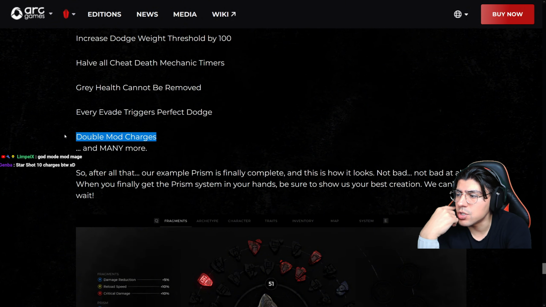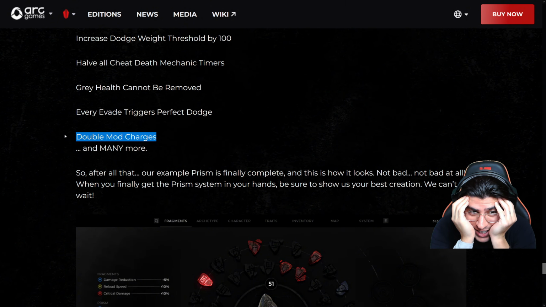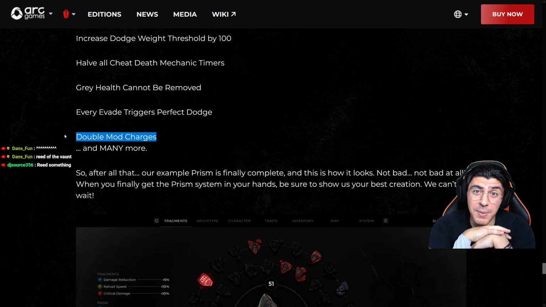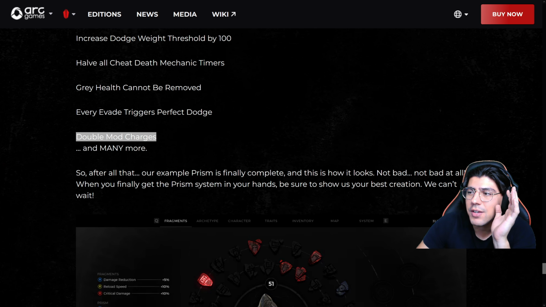Oh my God, I can't, chat. Holy shit. Starshot with 10 charges, by the way. Now that's going to be a big bonk, all right? I'm pretty sure they don't even know what they have done. I already broke the game in my head, okay? In my head, I have done so many crazy builds right now. Your brain is not even imagining what I have in my head right now.